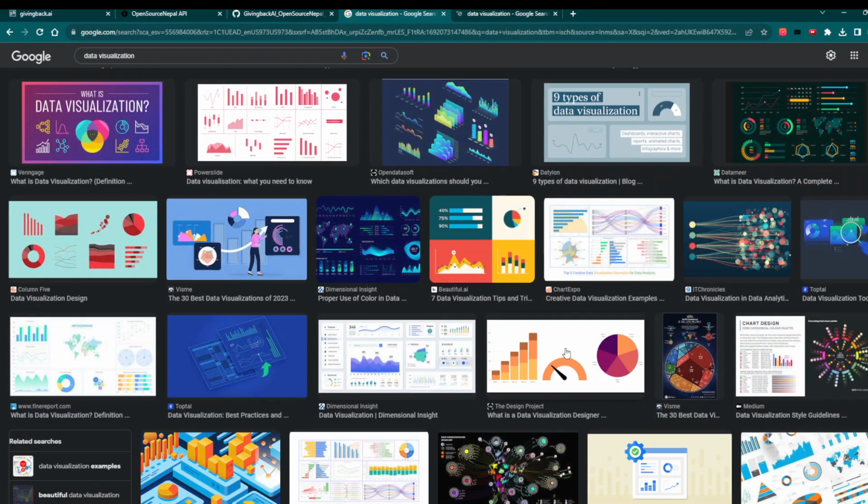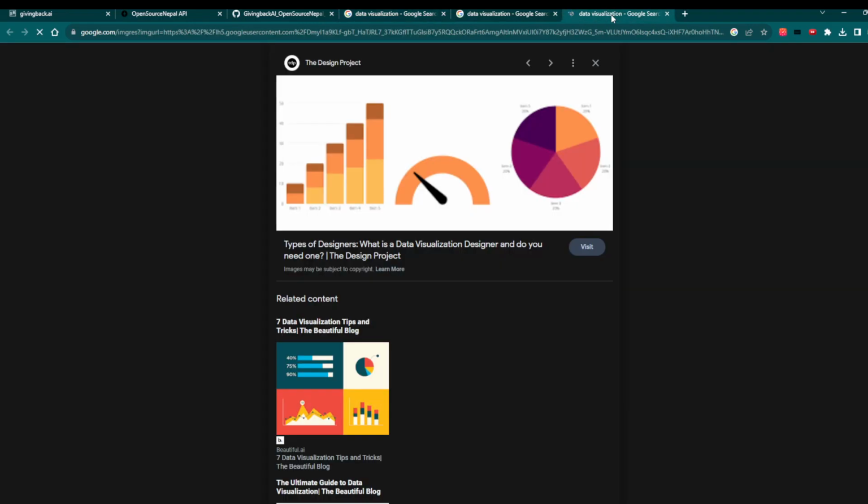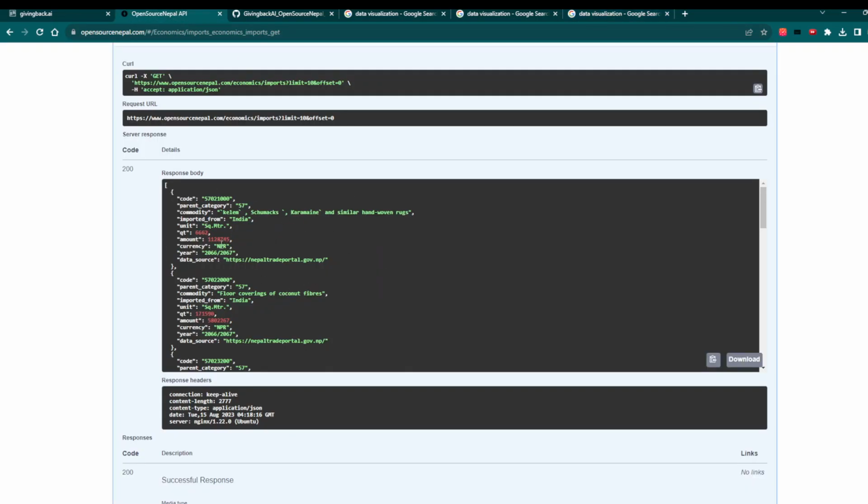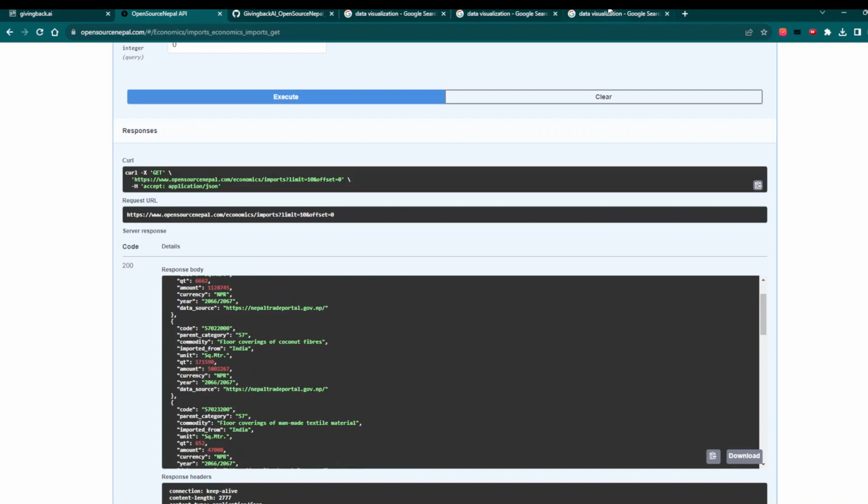What we will be focusing on is this type of graph, which looks pretty simple, but it gives all the information that we need. We can see this is a histogram, this is some kind of meter diagram, this is a pie chart. So we will start with the basics and try to understand the nature of the data we have in our API. For example, this is a data set, and we can also perform the visualization to understand the general patterns and the trends in the data. So that's the one thing we can do.